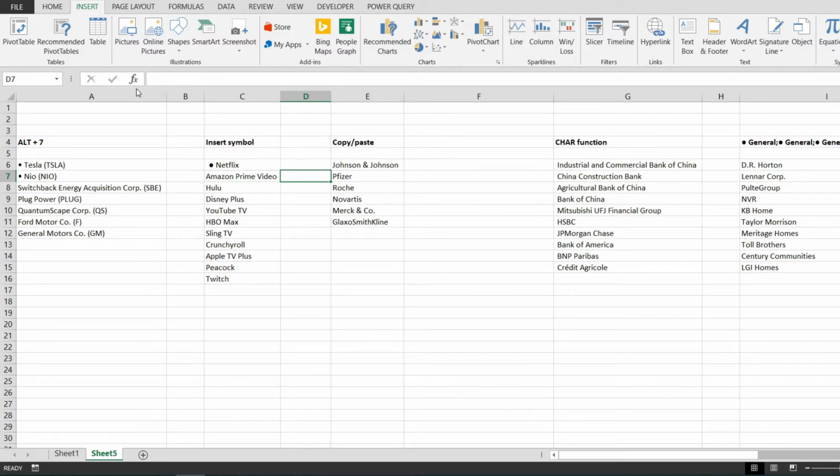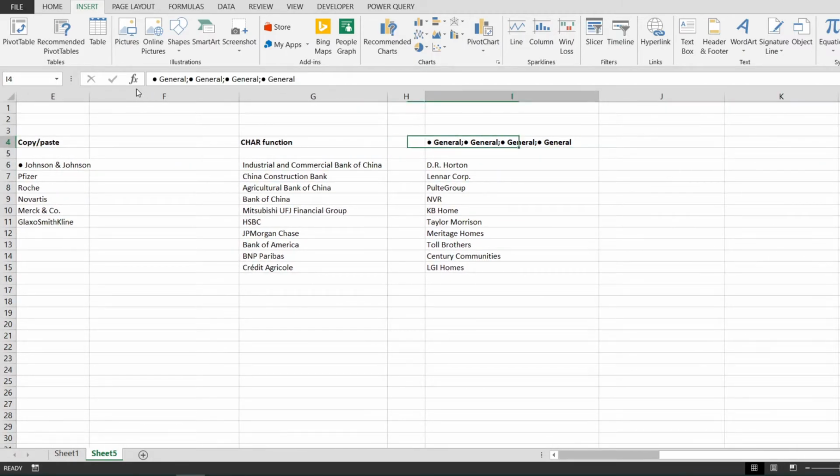Now the third option, I'm not going to search for the symbol on the internet or copy it from Word. I'm just going to take it from here. But trust me, this works if you copy it from anywhere else and then just paste it in front of your list item, hit enter, and just like that you have your bullet point.